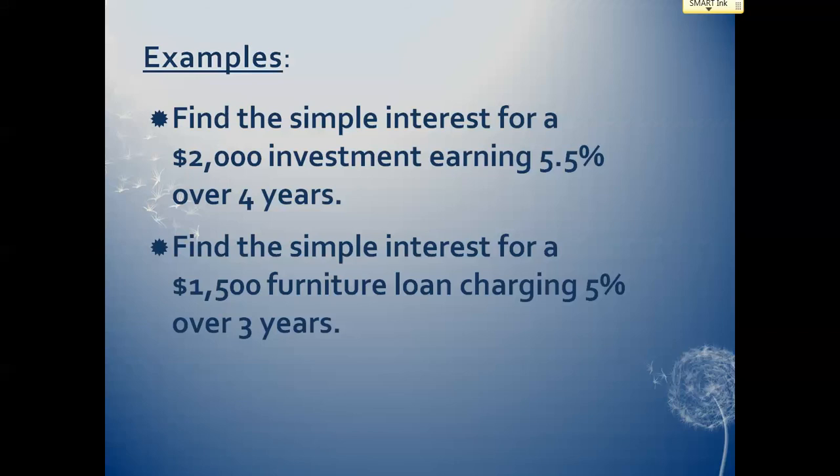So when you go to borrow money on something like this, you really have to think about the interest, because $1,500 is what we borrowed. However, we also have to add that $225 to see how much we actually paid for that furniture. We paid $1,500 plus the $225, which would be $1,725 that we paid for it. Okay, we're going to do several examples in class tomorrow, so don't panic. I mainly just wanted you to have the notes down.